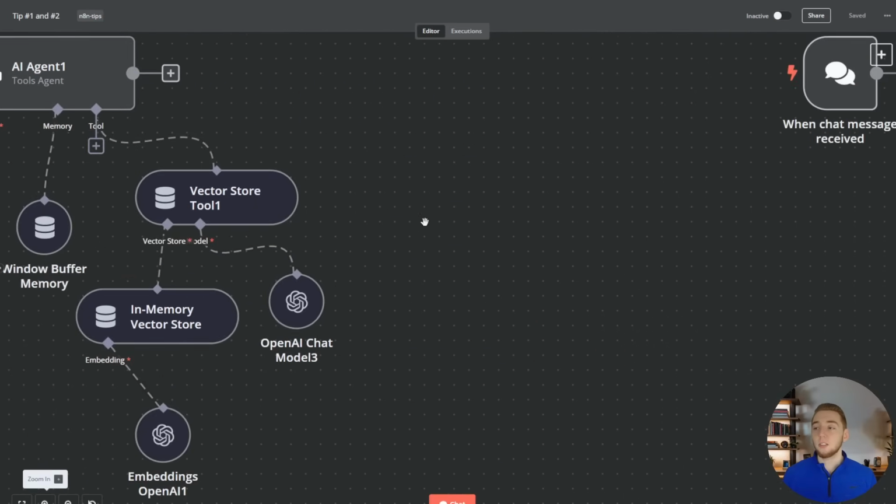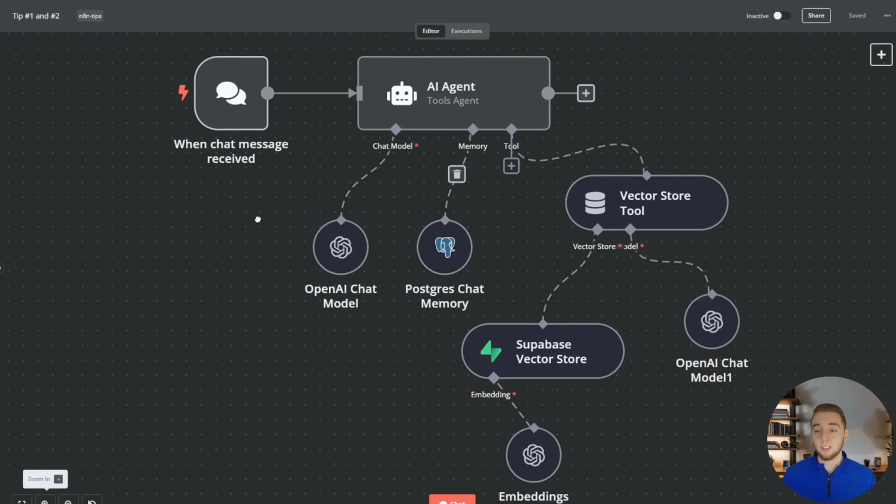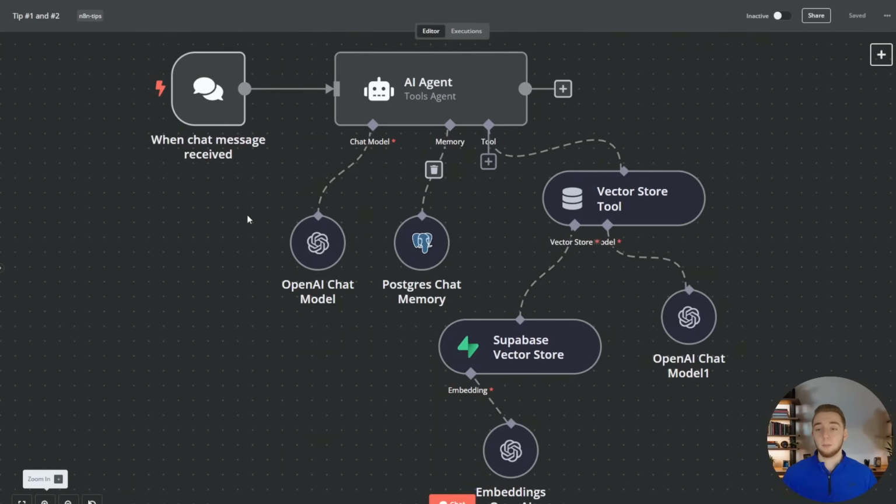What I'd recommend using instead, and this is very, very easy to set up, is Supabase, because there is a SQL database with Postgres within Supabase, and so you're able to use it for your Postgres chat memory. And then also there's an extension called PG Vector for embeddings for RAG, so you can use the Supabase vector store. So still one platform, but it's going to be production ready and very, very scalable. Supabase is just amazing. So this is my recommendation here.